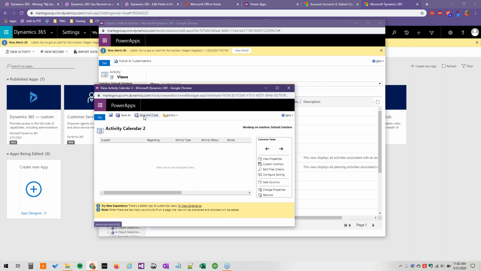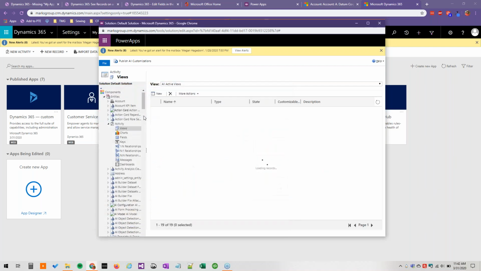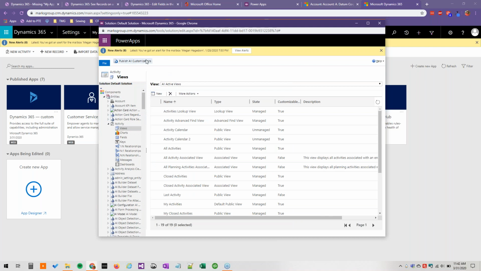So we're just going to save and close that. And then we're going to publish these. And we will open up the unified interface again.